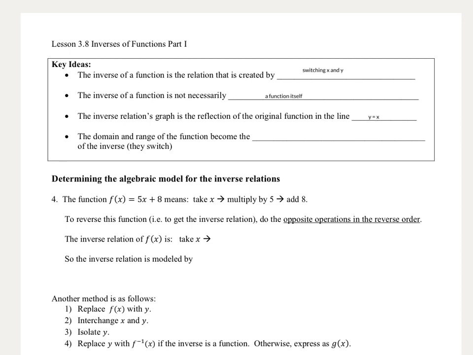And then the last point here: the domain and range of the function are now going to become the range and the domain of the inverse. Just like because we switch x and y in order to create the inverse, the domain of the function becomes the range of the inverse, and the range of the original function becomes the domain of the inverse.